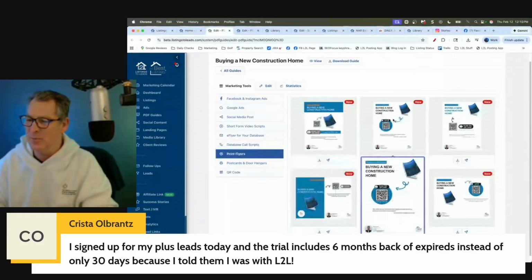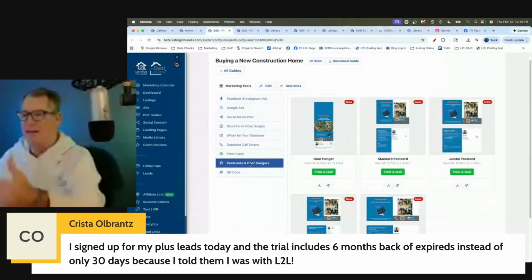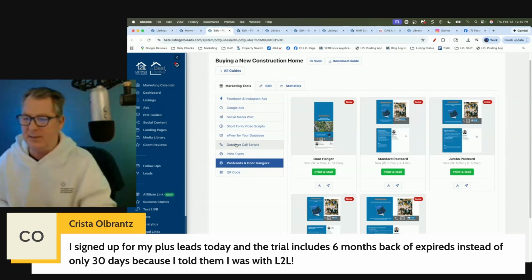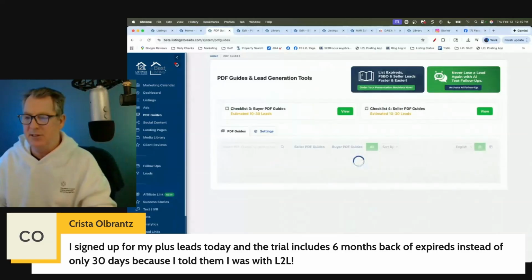I'd make sure any open house, I've got a print flyer. And if I'm doing, no, I'm not going to send out a buyer guide postcard, but yeah. And Krista, for renters, we've got a guide. I bet we got a guide. I don't know. Let me see. PDF guides. Let me type in renter. Post to my database. You would email to your database, right? You'd post to your socials, but you would email to your database. Yep.